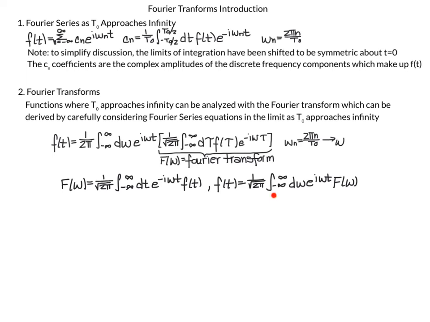They both integrate from negative infinity to infinity. They both have the e to the i omega t. The difference is the Fourier transform has a negative i omega t, whereas this f of t has a positive e to the positive i omega t. And then they both have either little f of t here or capital F of omega. So the difference is this is dt with respect to t with this function f of little t, whereas this formula is d omega with the function being multiplied is capital F of omega.